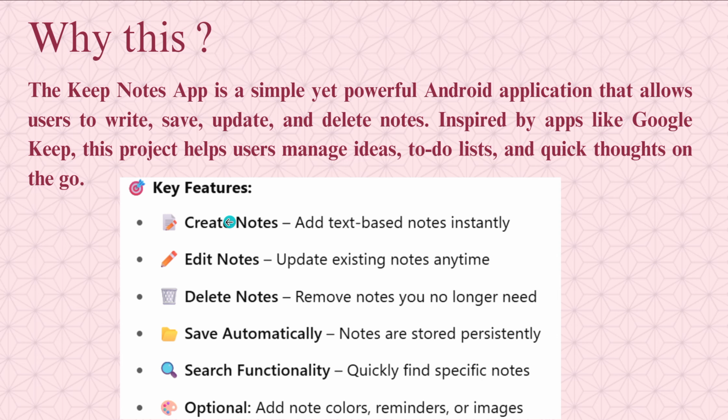And key features are create notes, add text-based notes instantly; edit notes, update existing notes anytime; delete notes, remove notes you no longer need; save automatically, notes are stored persistently; and search functionality, quickly find specific notes; and optional, add colors to notes, reminders or images. So while creating the app, you must keep in mind these key features and you should include them in your app.